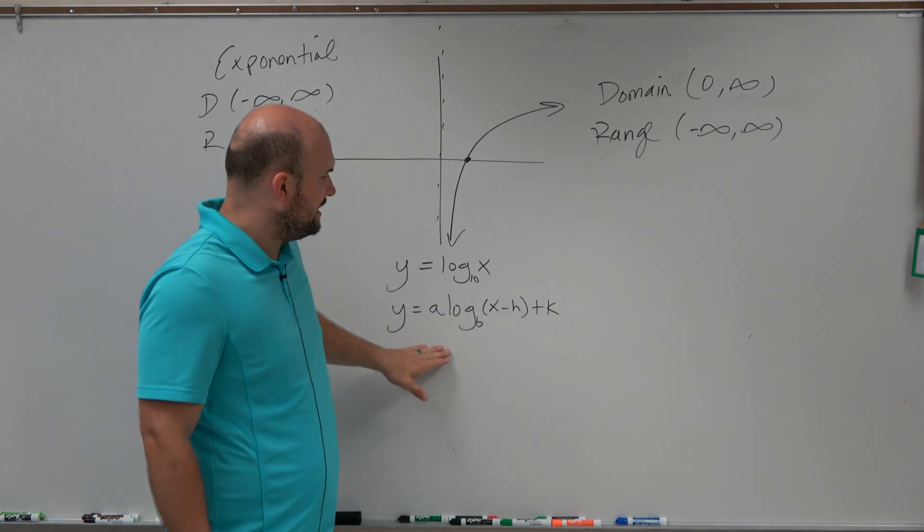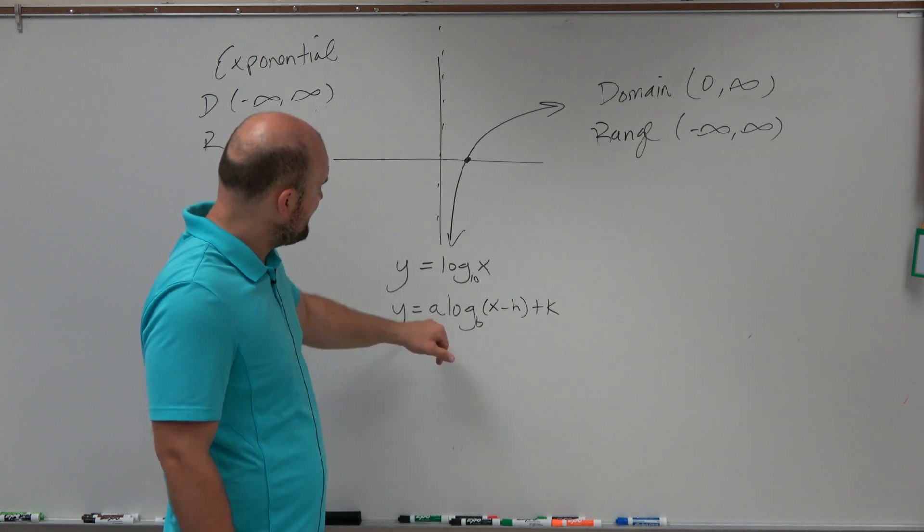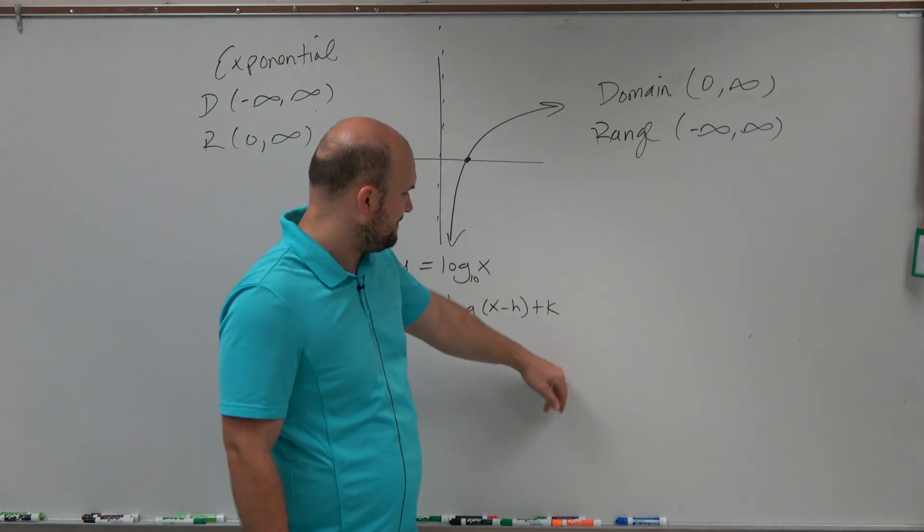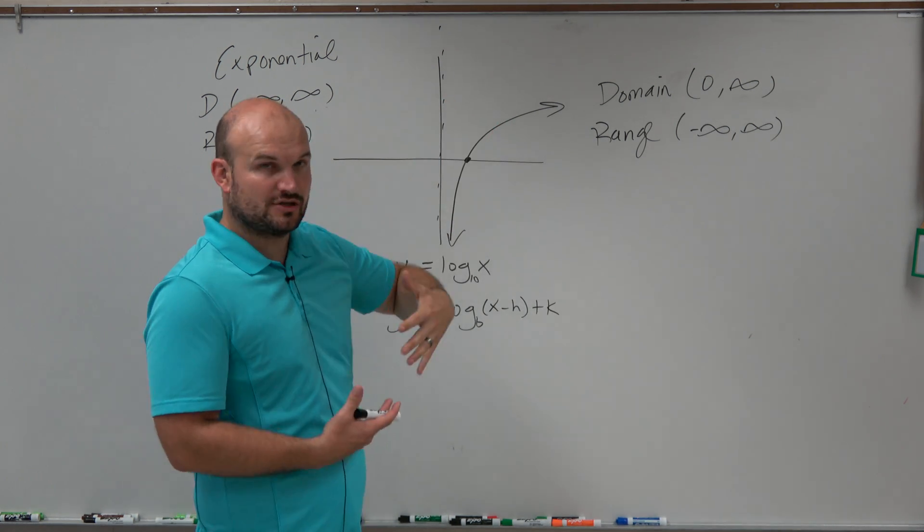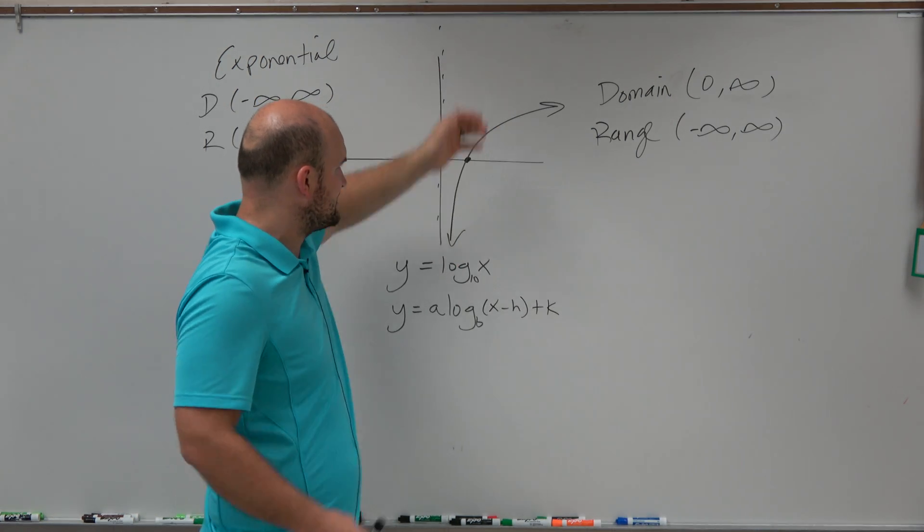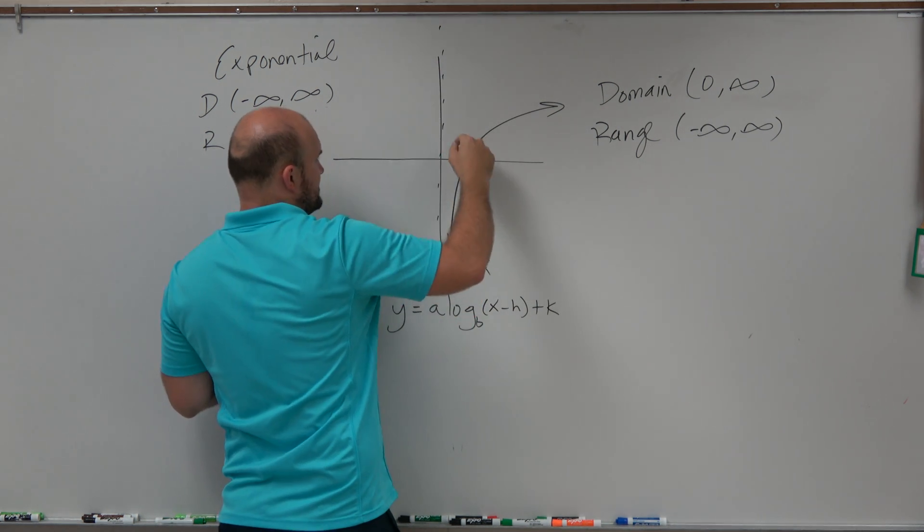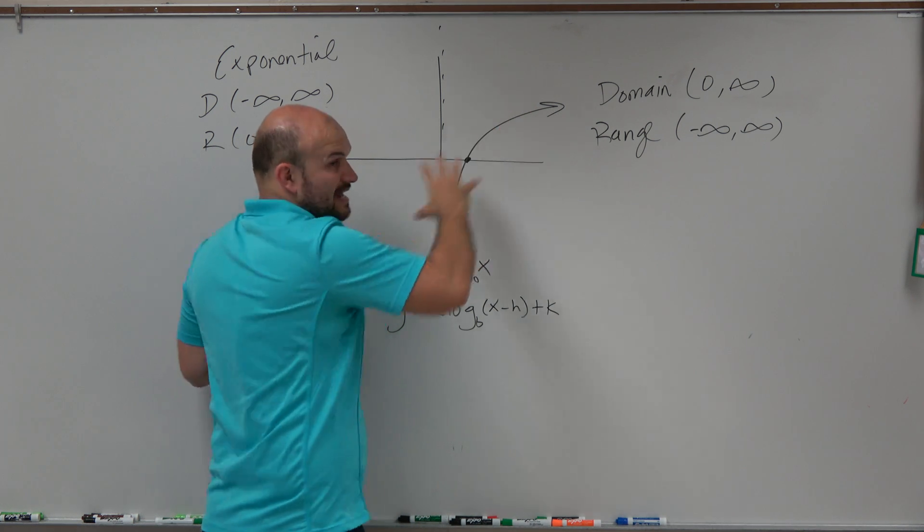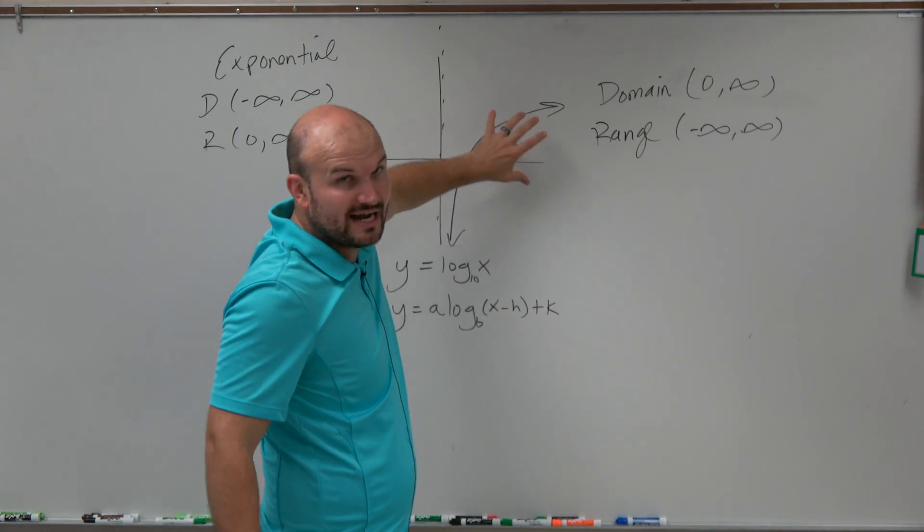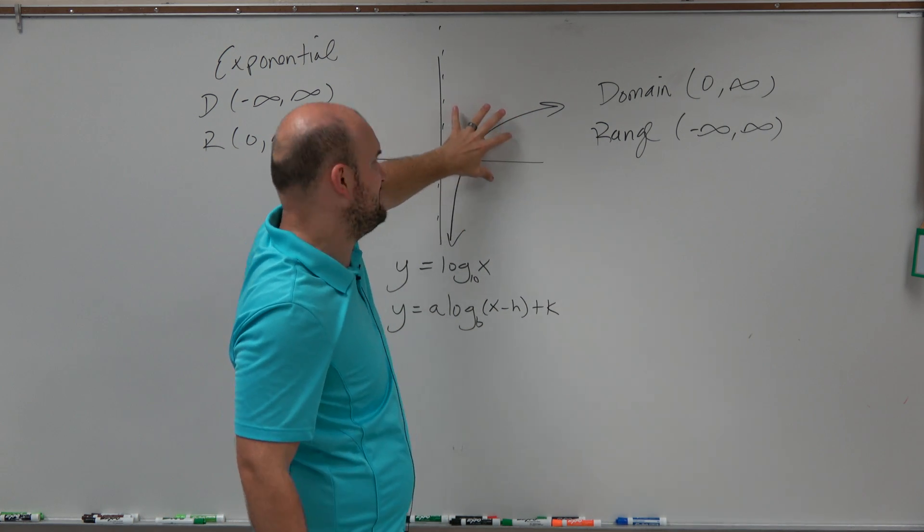So below this, I have an example of a transformation function. And you can see I've added some values a, h, and k. Now, remember a, that basically is going to compress and stretch the graph, as well as reflect around the x-axis. Well, it doesn't matter if I reflect this graph or shift it up, or I'm sorry, just reflect this graph or stretch and compress it. The domain and range is going to remain the same. Would you agree with me? The domain and range remains exactly the same. So that's not going to be affecting anything.